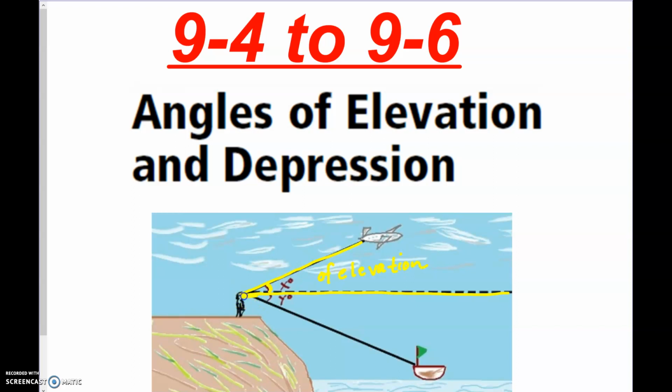Now, following that path, their eyeballs go straight out, and now they look down at the ship. So this is the angle of depression. Both the angle of elevation and depression have to take that horizontal look, where your eyes are looking straight out. And now, do they follow a path of going up for the angle of elevation or down for the angle of depression?